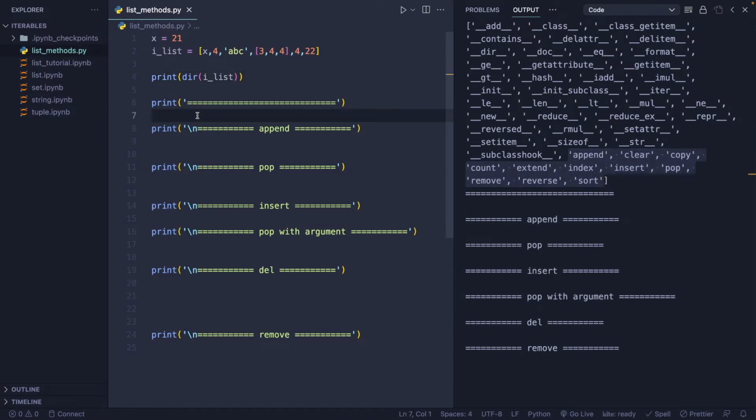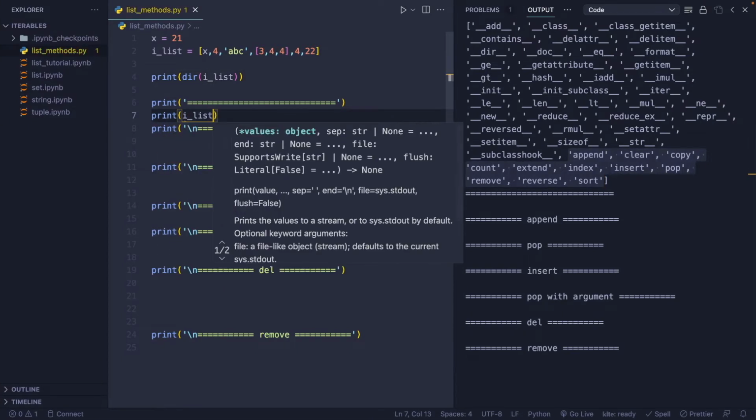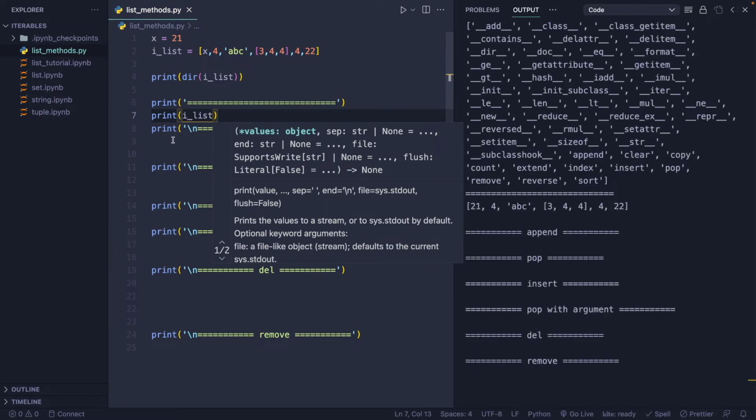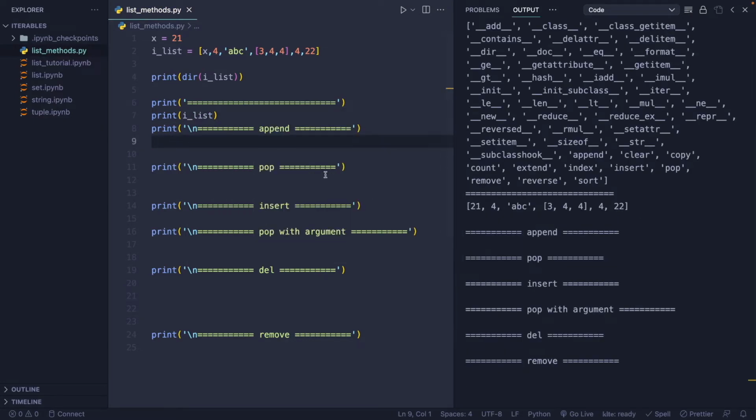So first let me print out our list. So this is our list. Now let's use this append function on this list. What this append function does is it adds an item in the end of a list. So let's write down our ilist, and to apply a method which is applicable on a list, we can write a dot, then append, and then whatever object you would like to add in the end of this list.